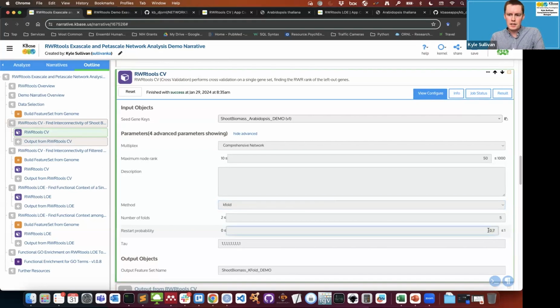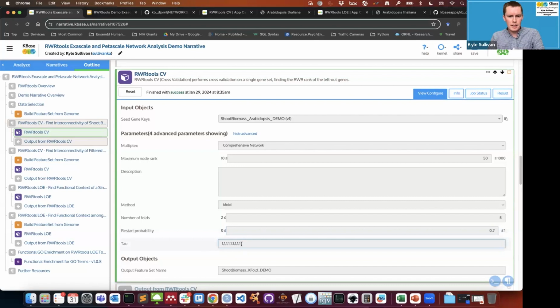We've stuck with the default of 0.7 because previous groups have shown good outcomes from different biological use cases of using a restart parameter of 0.7. But you can keep this between 0, which would mean you never restart, or 1, in which you are continually restarting at your gene set. In that case, you would simply get an output of your starting gene set.